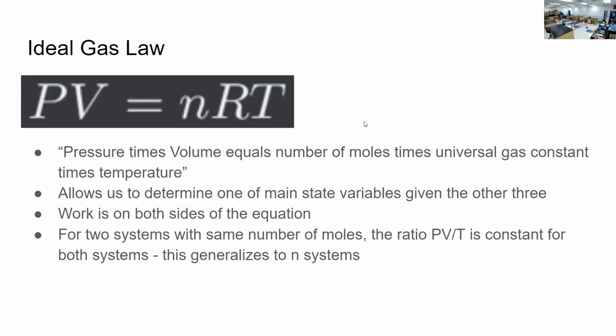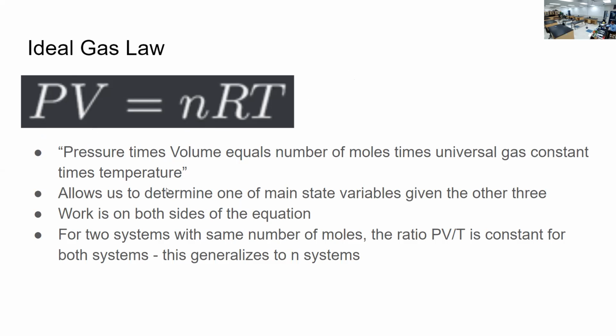And next we talk about the key ideal gas law. The ideal gas law tells you that pressure times volume equals the number of moles times some constant, R, which is called the gas constant, or the universal gas constant, and then T is just temperature, right? One thing you notice is that work is pressure times volume, right? So both sides of these equations are showing some form of work, as highlighted here.